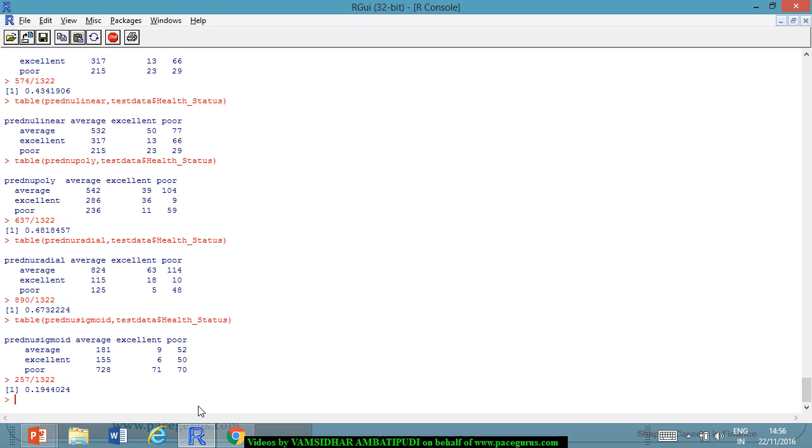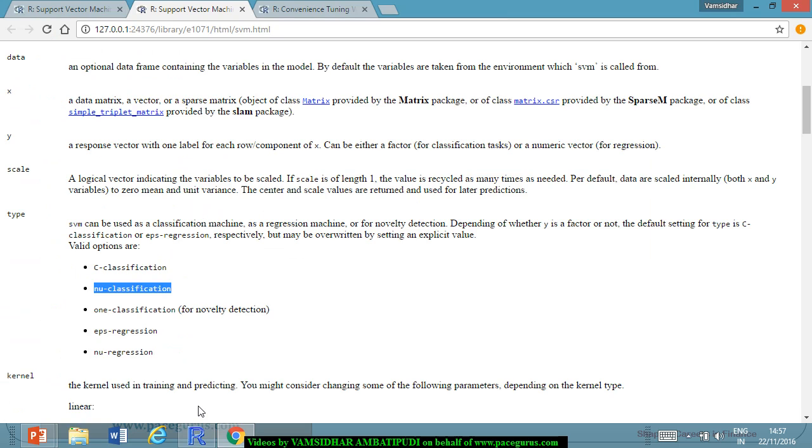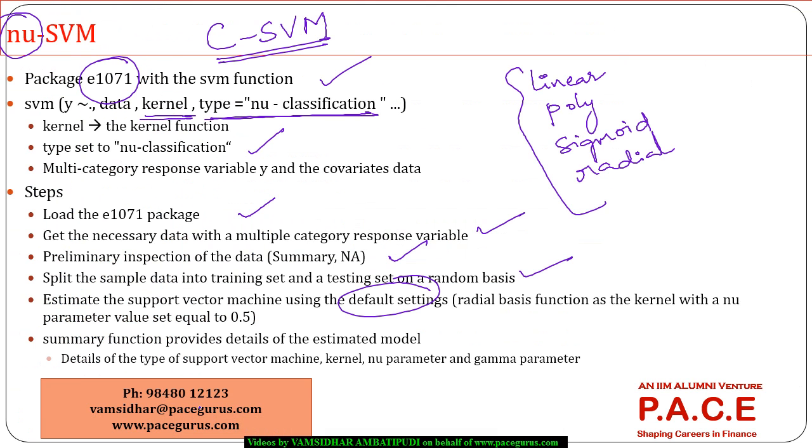That is the kind of flexibility I have in terms of improving the model, and getting into the process of estimation and creating a model which can be used for predicting the class to which a particular data belongs, especially in the case of multi-category data.